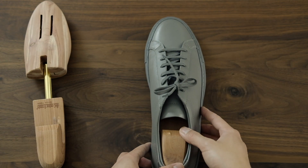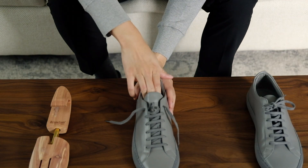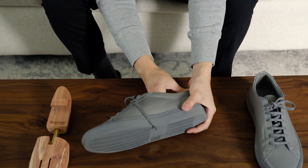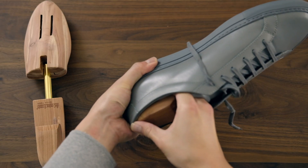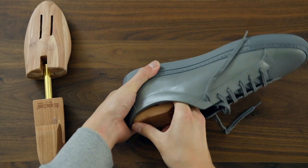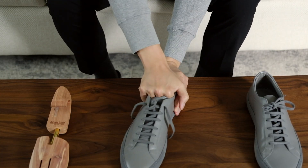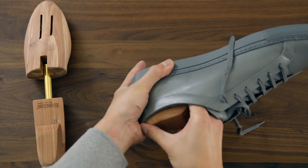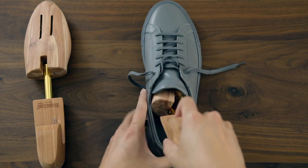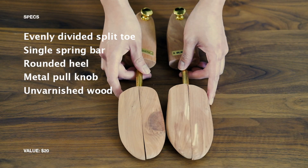However, with this style, the upper of the sneaker doesn't get very much support. And as much as I like how these shoe trees aren't really visible from the side, this feature actually makes it very hard to take them out of my sneakers. You might say to push the shoe tree forward and then pull it, but it's actually really hard to push a heel shaped like this — there's nowhere to grab it properly and nothing to push against. Also, because the fit at the heel is so perfect, there's more resistance when trying to pull the shoe tree out.